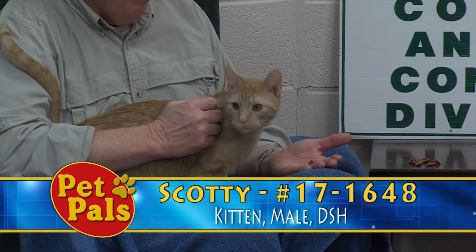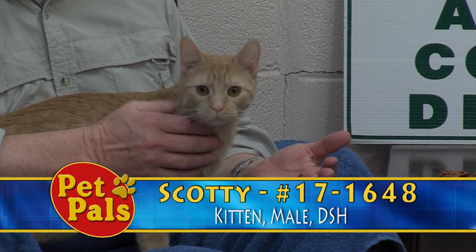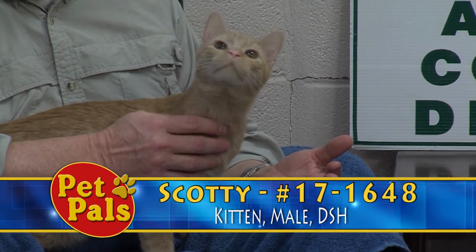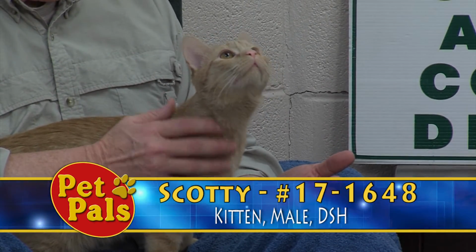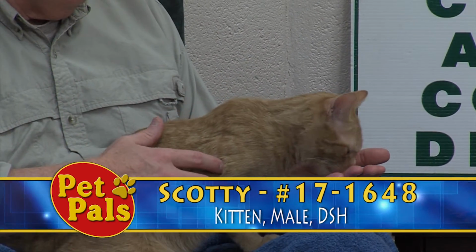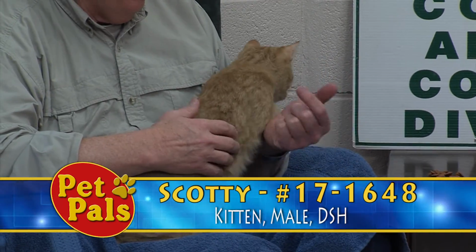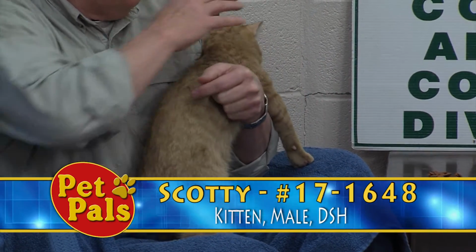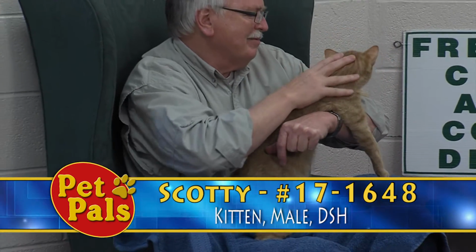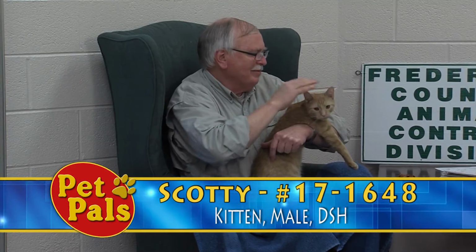Everything in the kitty cabana is his, but he's learning to interact with other cats. So if you're thinking about adding him to a home that has another cat, he's doing well right now with the other cats in there, with Taffy and Jimmy. But it did take them a little while, especially with Jimmy, to adjust and figure out where they were, what their roles were, and how to get along. So there was some fighting in the beginning, but that's not uncommon.